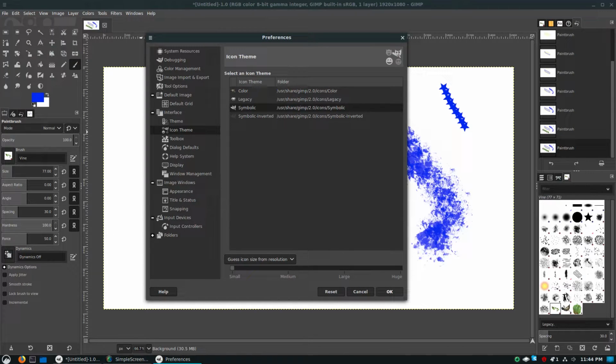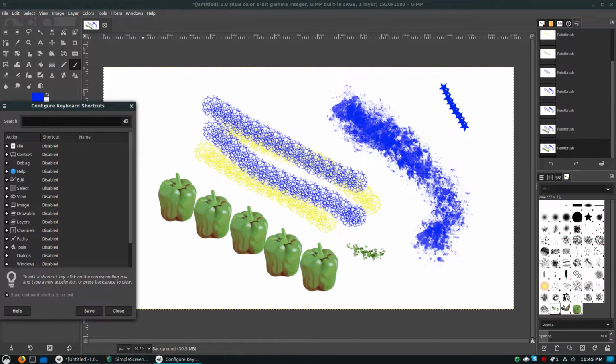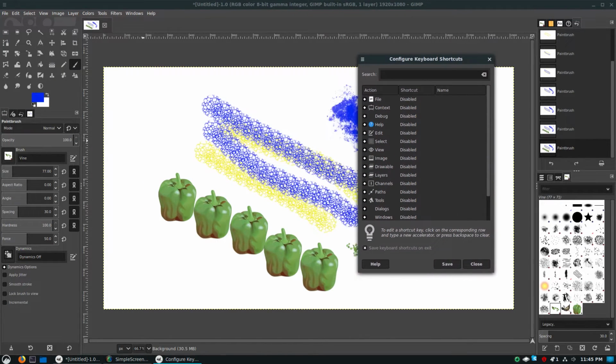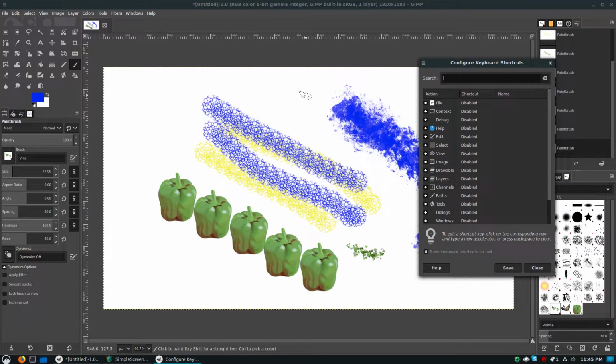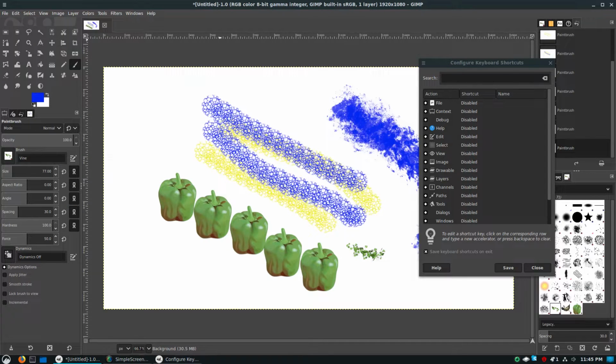The other thing that you might want to do is mess around with your input devices and keyboard shortcuts. Your keyboard shortcuts, this is awesome because you can find anything. So for example, one thing I use a lot for my web design business, although not as much in authoring, is scaling an image very quickly. So if we head on over to our image and hit scale image, you'll see there's not a shortcut for it, but that's something I use a lot in web design.